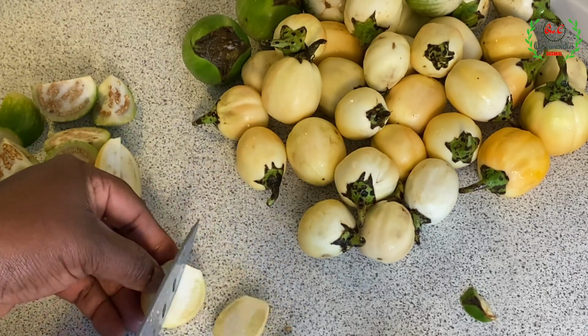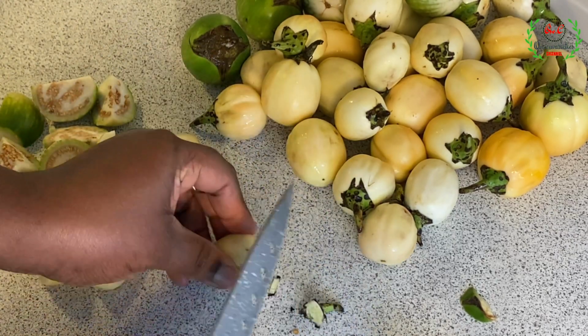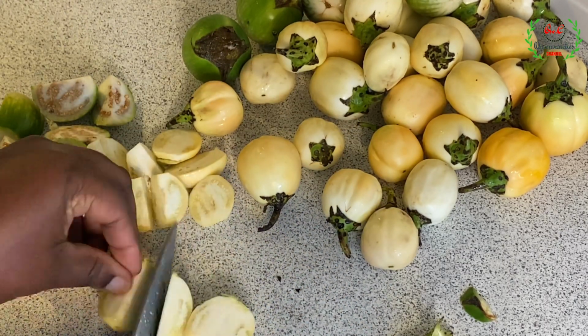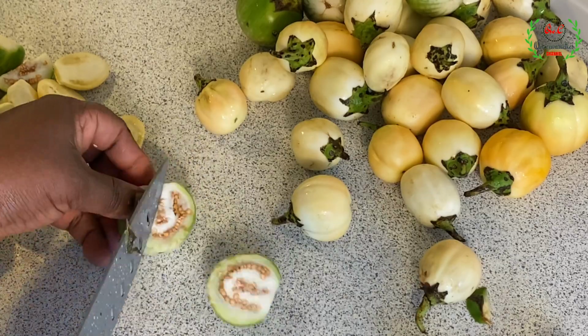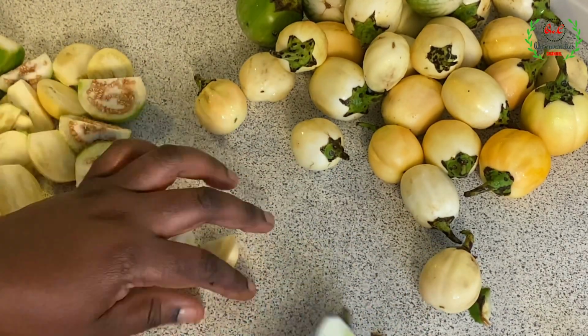Now with that said, what I'm doing here is to prep the garden eggs. First of all, you have to make sure you wash or rinse your garden eggs appropriately, and then use your knife and chop off the head of the eggs, and then slice them into sizable chunks because we are going to transfer immediately to the pot to cook for some period of time.